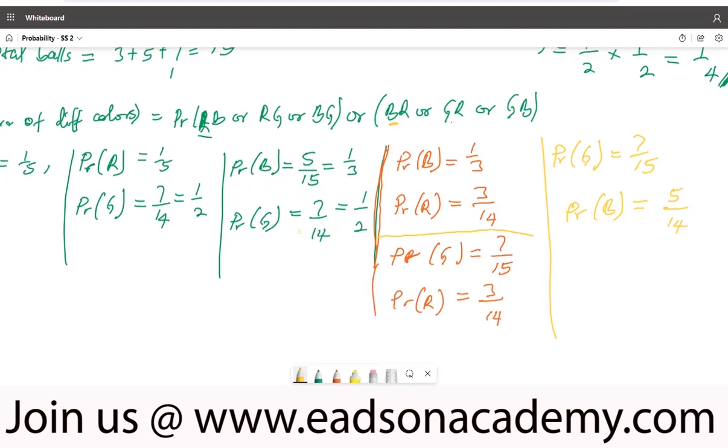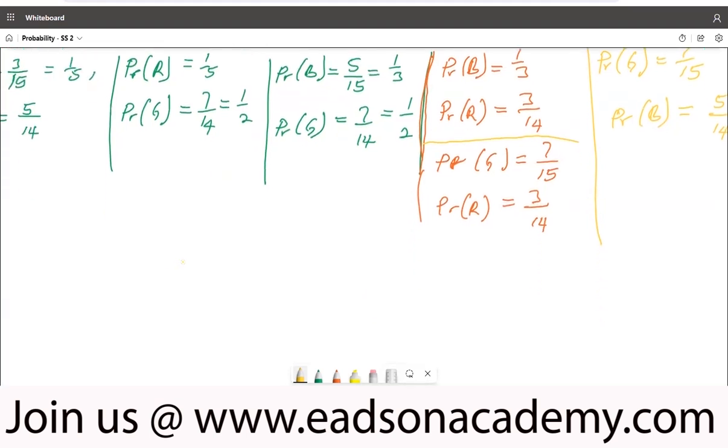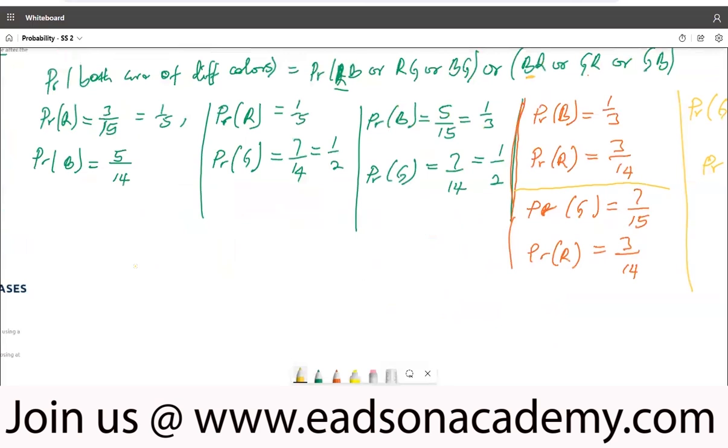So putting each of these numbers there, probability of different colors. Okay, I'm following this now. RB, that is red first, then blue second. The probability that the first is red is 1 over 5. Anyway, it's the same thing. Times, plus first is red and the second is blue, the second is blue is 5 over 14. That is for this RB. Then, or, that is addition of probability.